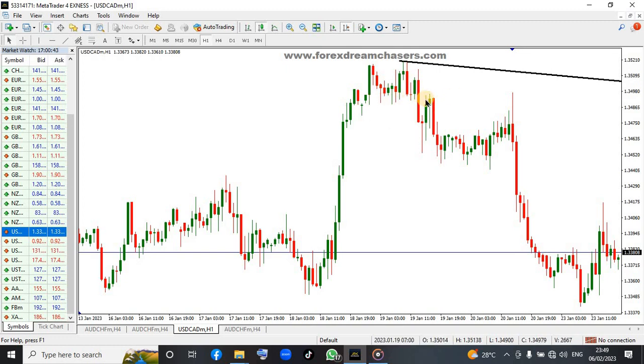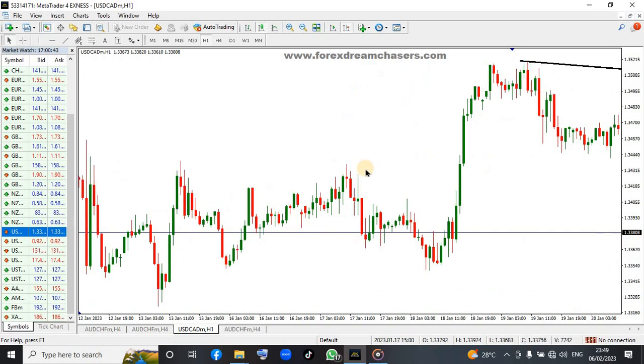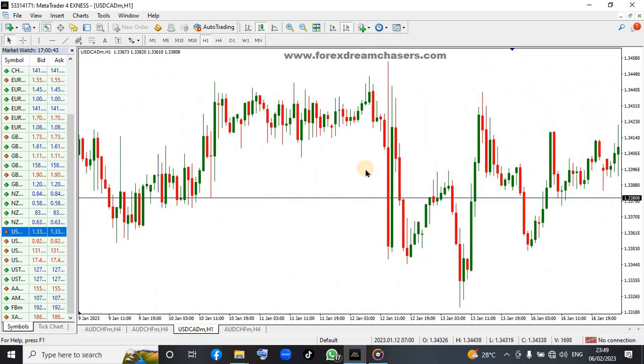The breakout. You can see here now we are selling, isn't it? The price closed outside, and then after that you have to wait for the price to go back to what? To the broken support that became a resistance. This is where you're gonna sell. This is the first time the market's turning as a what? As a resistance. This is the second time the market is turning as what? As a resistance. Let's go back and check if we do have another retest.